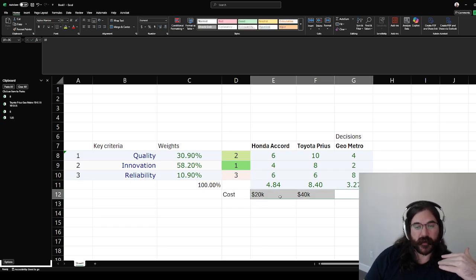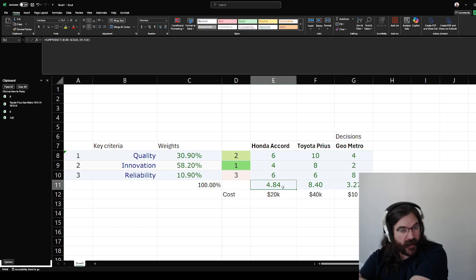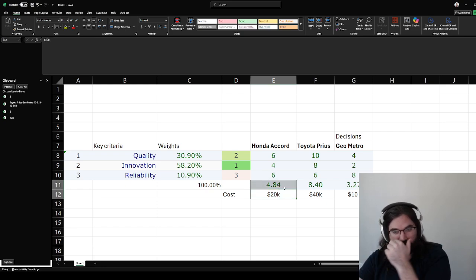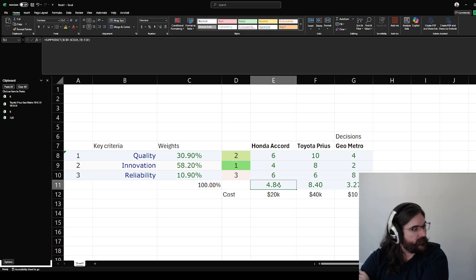Now I can use that to decide how effective is this valuation, this score. I'm getting almost a 5 from the Honda Accord, and I'm paying $20,000. I can get a lot more from the Toyota Prius based off this, but I also have to pay twice as much. So now we can decide, is that upgrade from 5 to a 9 or 5 to an 8, right? Is that worth the extra $20K to me?